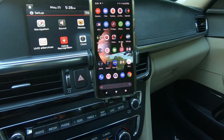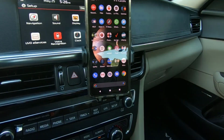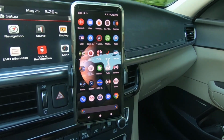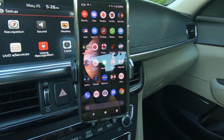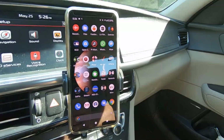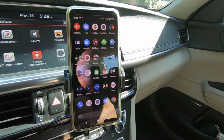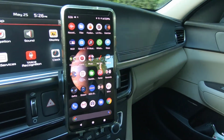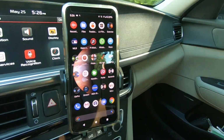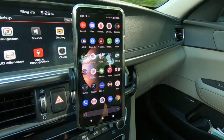Okay, so we're driving. As you can see, it's holding up well. It's not shaking, and I don't really hear any rattling. We do have some bumps in the road, so at least this will give you an idea of how well it will hold up on the road. And that is the vent mount option.